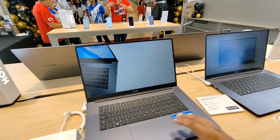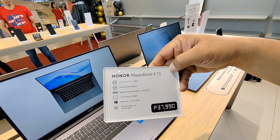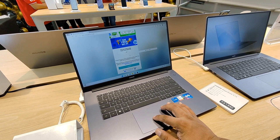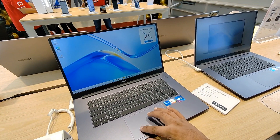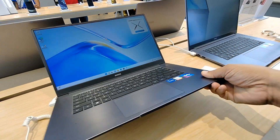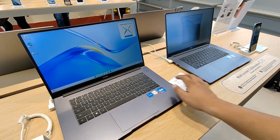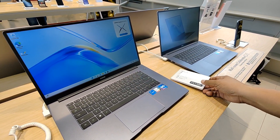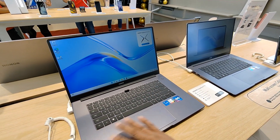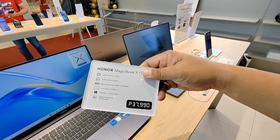This is a similar style to the X14. There's a chance to review this so let's wait for that. This is the Honor X15 in the flesh — there's even WiFi here but we can't test it. It really reminds me of the Huawei laptop — it looks very similar. And it does have a webcam! Oh my god, my son Ashton could buy this. The camera is hidden like the MateBook — it pops out from the keyboard. I really love it, and the color is nice too. I really like this MagicBook X15.